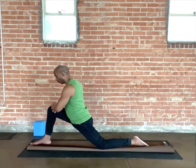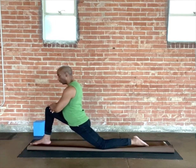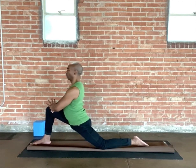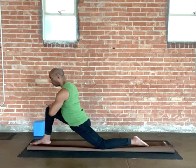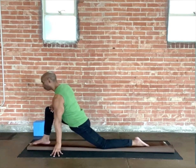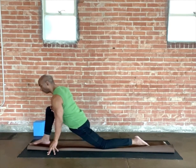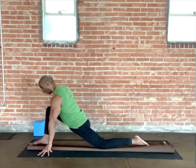Take your time, a few more breaths. Maybe sinking into this. Still staying up high, either straight up or a bit of a hinge forward to get out of low back. Next thing, this is really just an option, but you can give it a try. If you're far enough forward, you might want to actually lean forward a little bit. This might help. Even bring left hand to the ground.